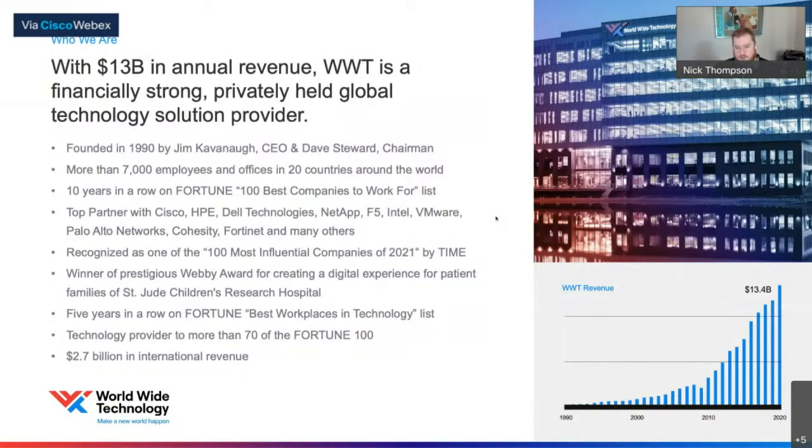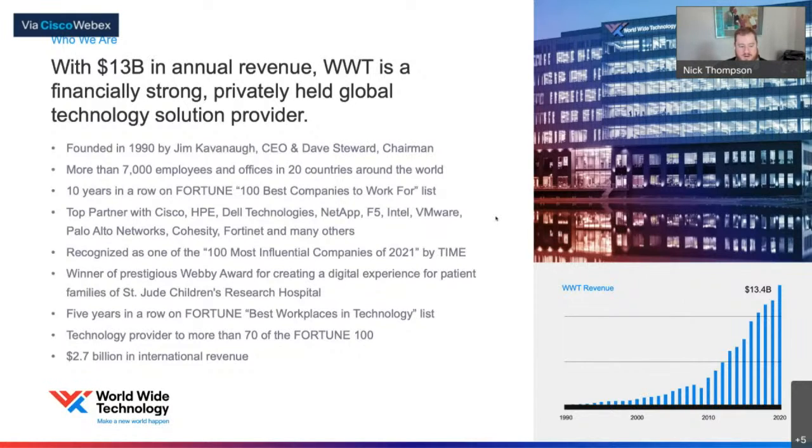I think one of the things that we're really proud of as a company is the fact that we've been on the Fortune 100 best companies to work for the last 10 years. This is something that from a culture standpoint is really important to us. And another big key thing is that for us as a technology solution provider, and especially as we've really dove into infrastructure automation over these past years, being the top partner with vendors like F5 and others is really key to us for being able to leverage not only how we deliver and how we've traditionally delivered their technologies, but provide that long-term industry knowledge and relationship to help us figure out how to automate these and put all of these different solutions together.